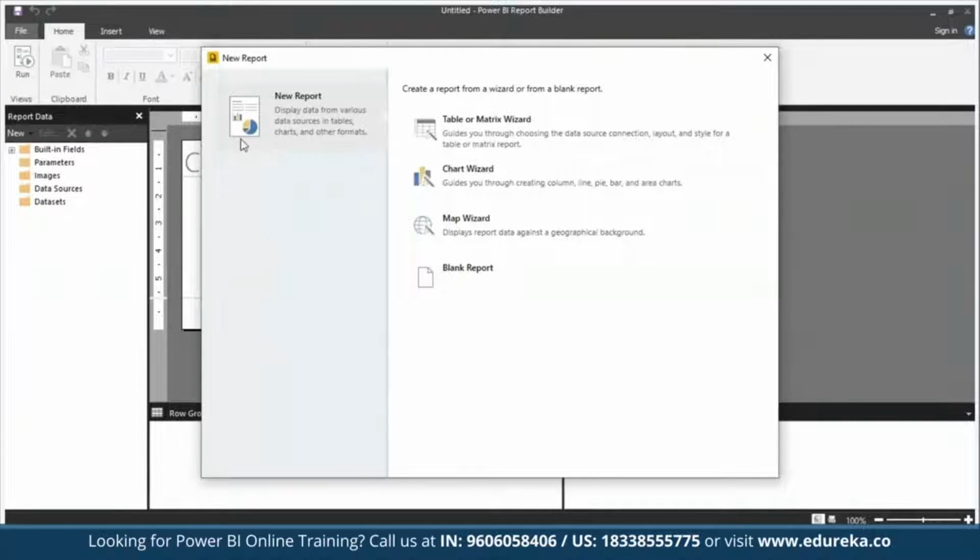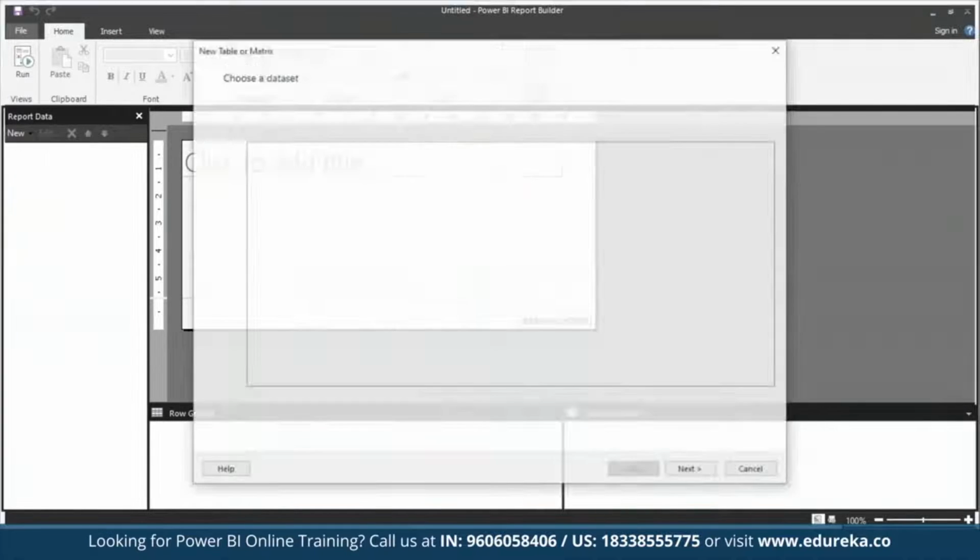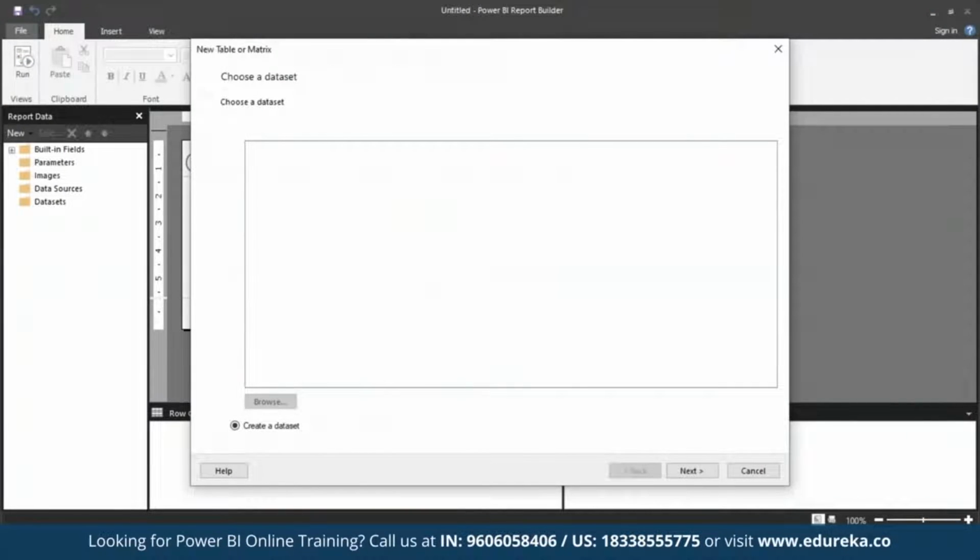For me, I've opened it through File and the new report option, so this is the only option that I'm getting. But apart from this, if you use the startup dialog box, you will also be getting options such as new dataset, open, and recent. So be careful of this. On the right, you have options such as table or matrix wizard, chart wizard, map wizard, and blank report. So I'm going to go ahead and click on table or matrix wizard.